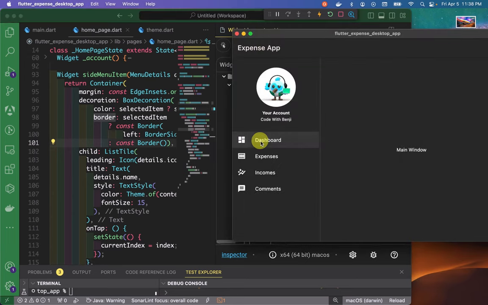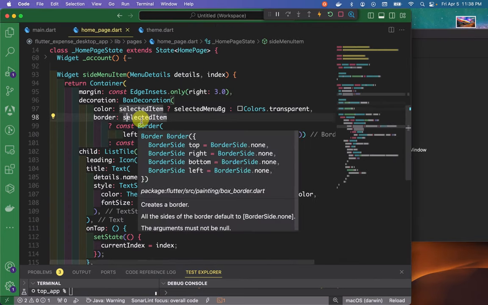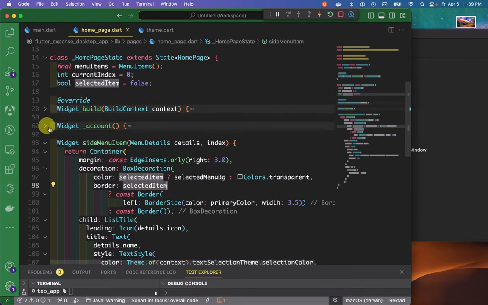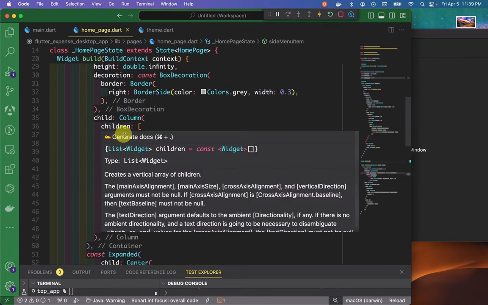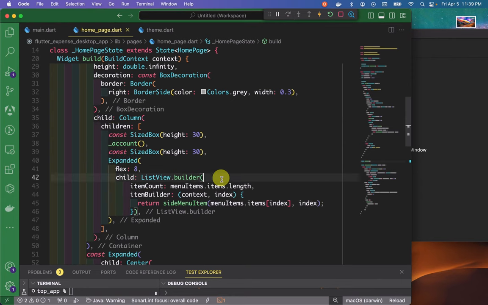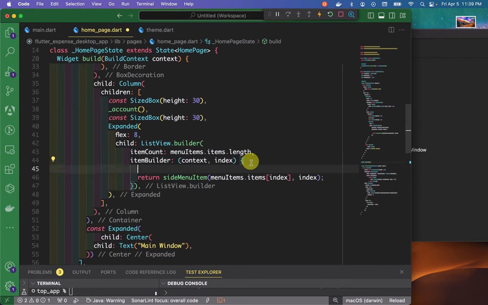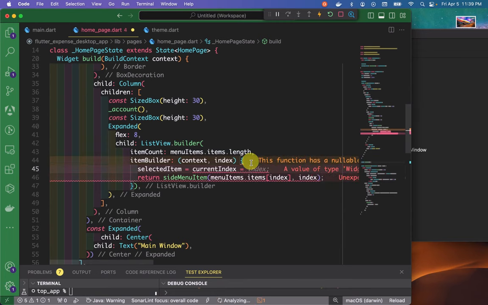Okay, our project is running, and when you select, it's not changing, meaning there's something we have not yet done. We have implemented the selected item boolean, but it's not being triggered. The selected item boolean has to be triggered inside here, inside the list view builder. So selected item here will be set to true if the current index is equal to the selected index.